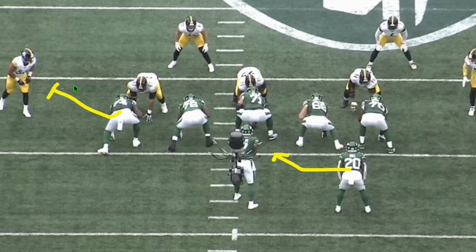So the left tackle picks up that guy, left guard picks up that guy, center works over here, guard works over here. This tackle right here takes into this gap, and he's here to help peel back and secure the backside if need be. And this is a chance to be a little play right here because they get to do a good job inside. But let's watch Black right here.